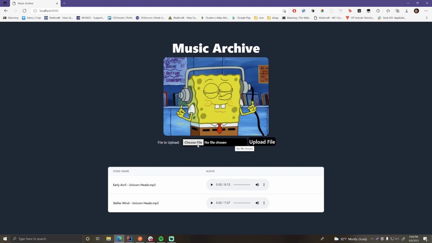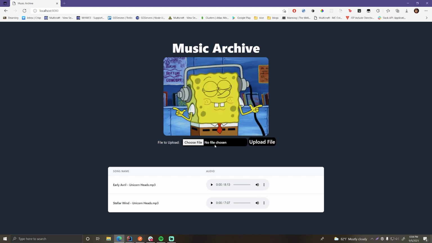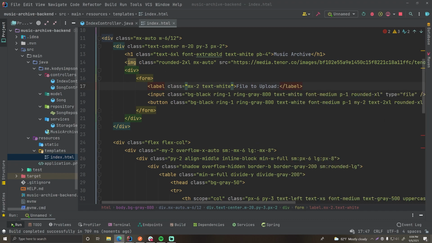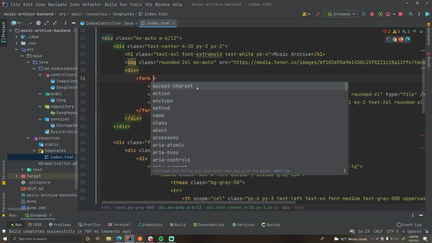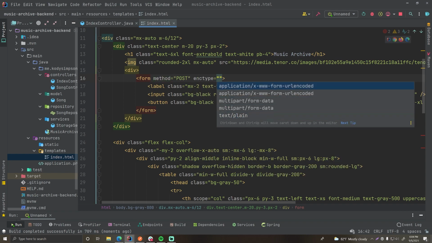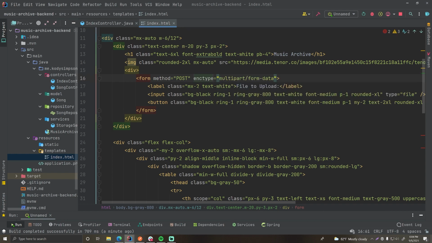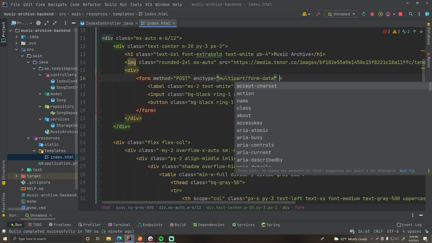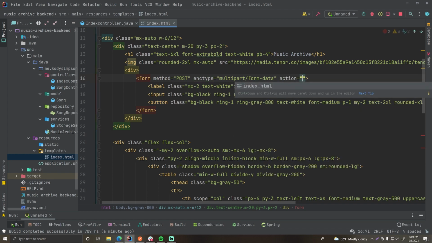So now what we want to do is make it so that when you click upload and there's a file there, it does a post request to the backend with the file as the payload, essentially, in the body of the request, okay? So to do that, we're going to go to the HTML form tag here and change the method to post, get if you want to do a get request. And then the enctype, the encoding type, you have different types here, but we're going to do multipart/form-data. So it's going to be a form data type of thing. And then action. So the action is just going to be the endpoint at which you submit this request. So we're going to do the endpoint.